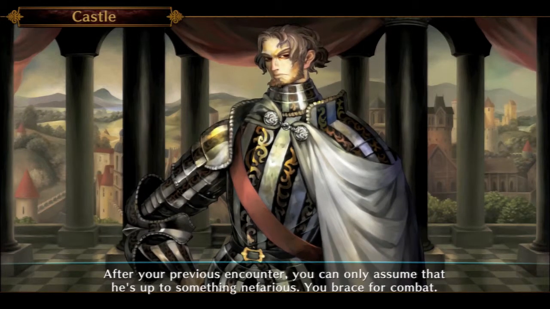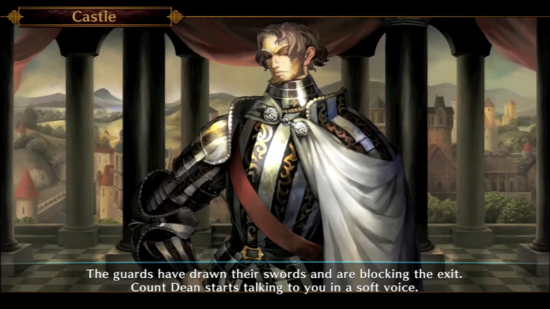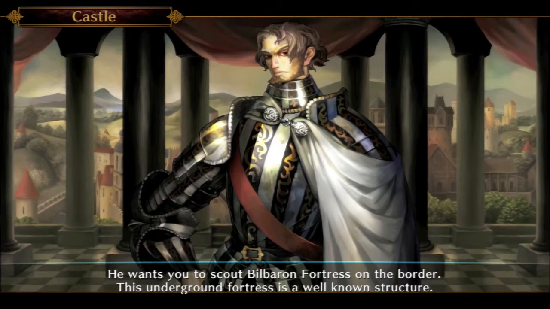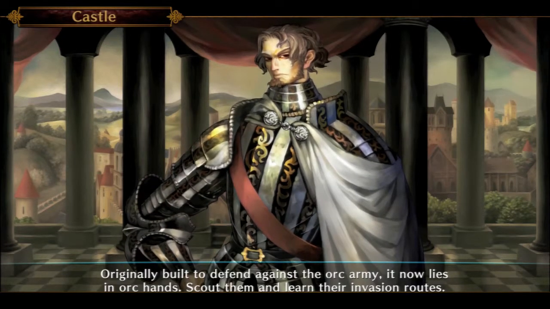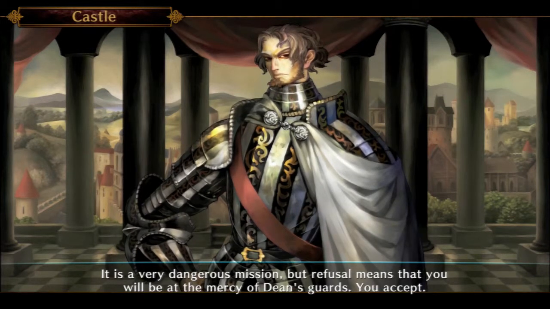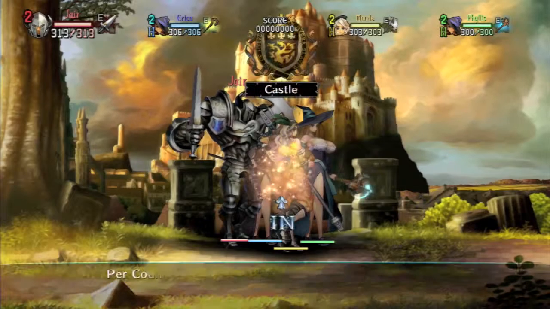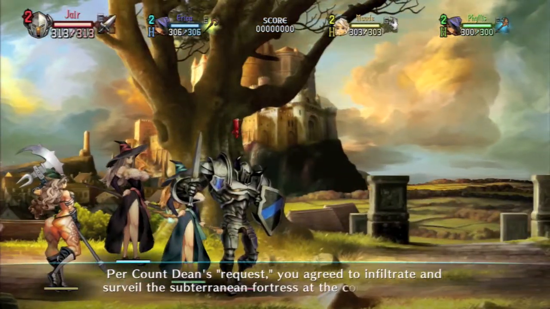You brace for combat. The guards have drawn their swords and are blocking the exit. Count Dean starts talking to you in a soft voice. He says that he has personally requested your assistance in performing a task for him. He wants you to scout Bilberan Fortress on the border. This underground fortress is a well-known structure, originally built to defend against the Orc army. It now lies in Orc hands. Scout them and learn their plans. It is a very dangerous mission, but refusal means that you will be at the mercy of Dean's guards. Per Count Dean's request, you agreed to infiltrate and surveil the subterranean fortress at the country's border.